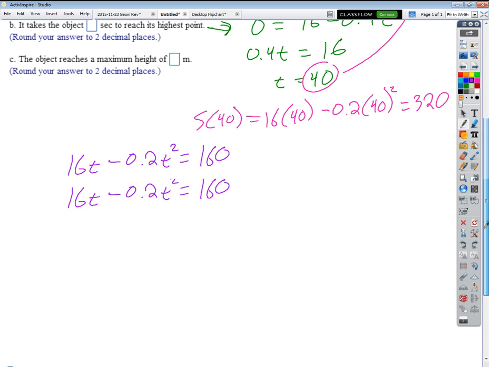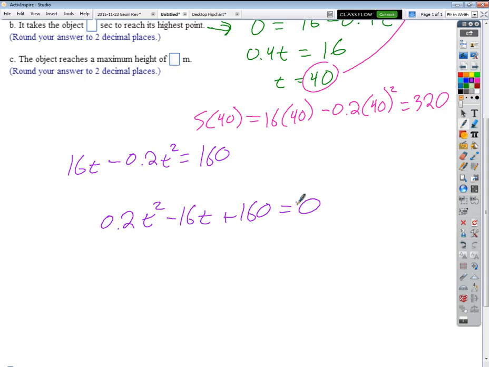So if we were to solve that, we're going to set up a quadratic equation. If I add everything to this side to get a positive coefficient of t squared, aren't I just going to get 0.2t squared minus 16t plus 160 equals 0? Yeah. Okay, and I can use technology to solve that. I'm going to get two real solutions. Both are going to be positive, aren't they? Yeah. They should be. And I would know that if I didn't get two positive real solutions, I messed up, right? Because it has to be that way, doesn't it?